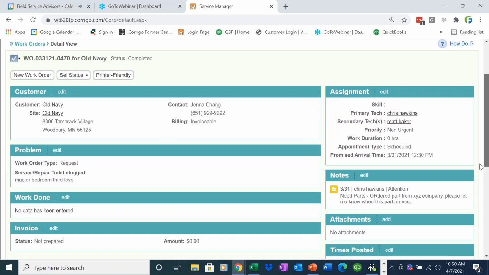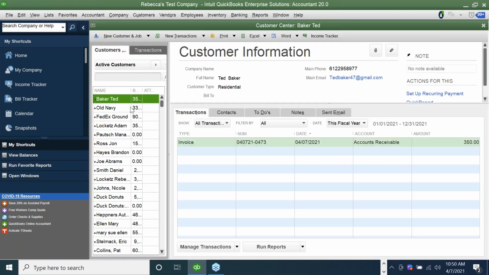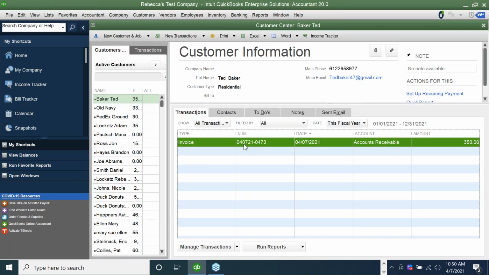Okay. And this one was not exported because it did not have a dollar amount added on that invoice. So we would have to finish this one. So let's go to the Customer Center and just verify. There it is.